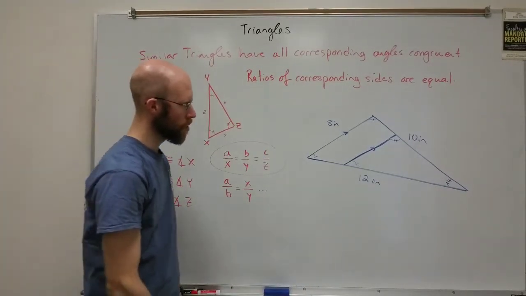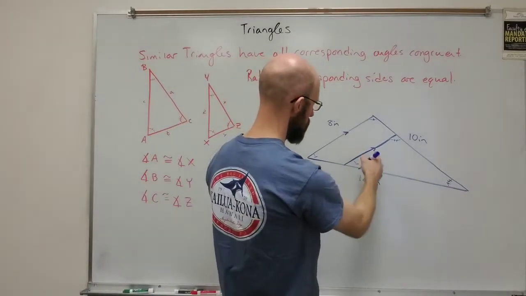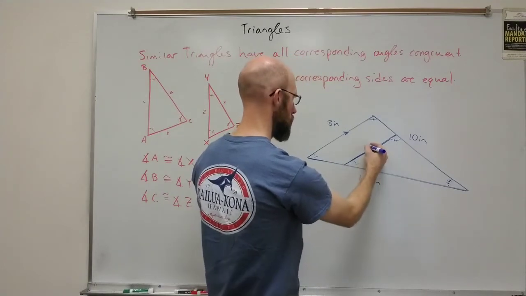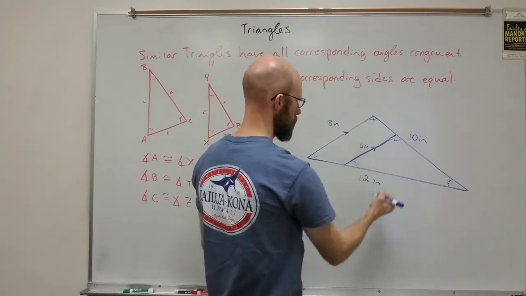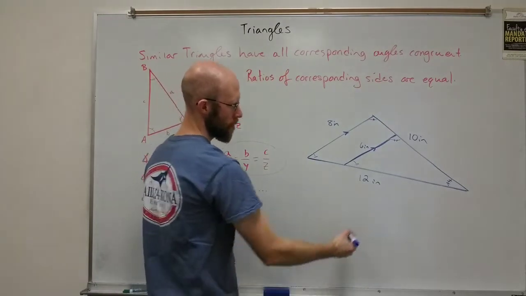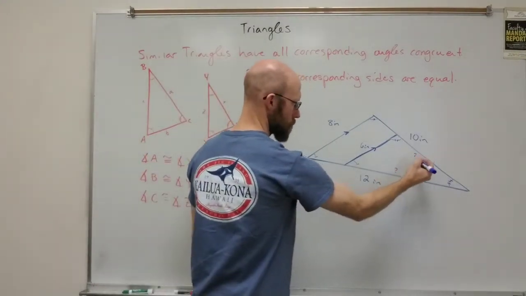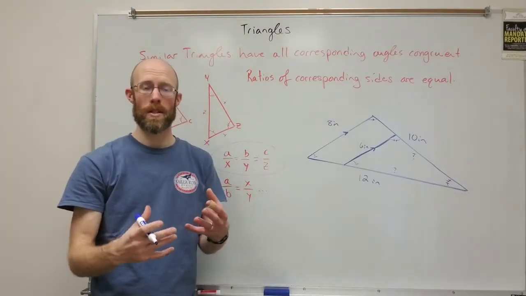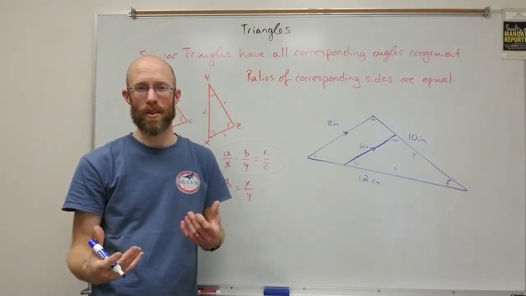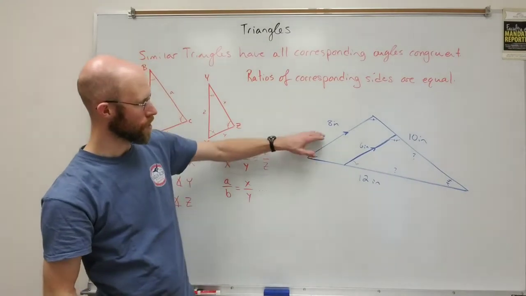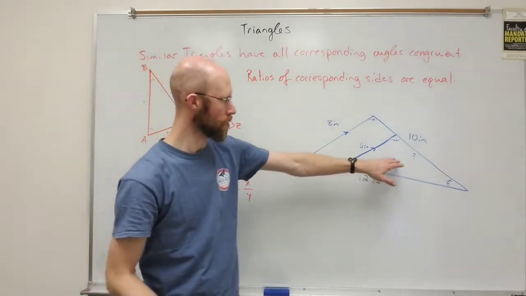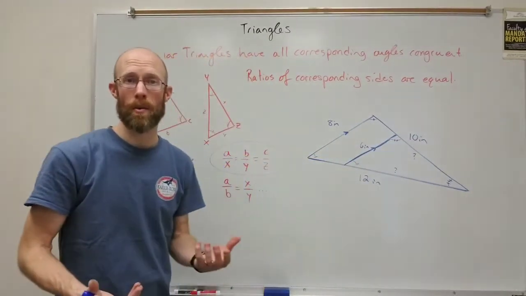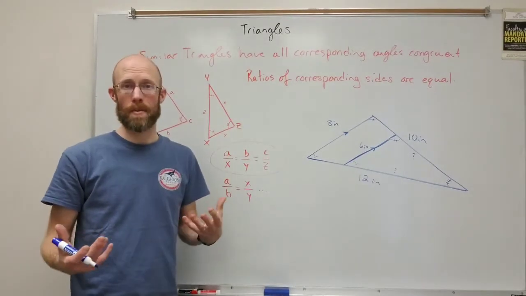And then maybe I know that the smaller ones here, maybe this is 6 inches. And the question is, what are these other two small sides if I know that other one? Well, they're all going to shrink by the same rate or the same ratio, proportionally. So from 8 to 6, and 12 will go to something and 10 will go to something. And what we need to do is just figure out what those somethings are.